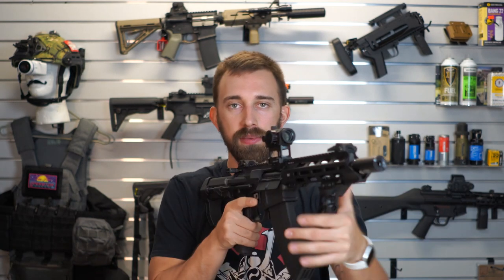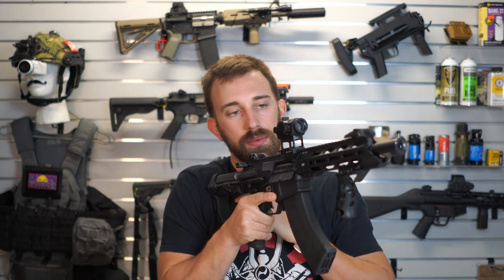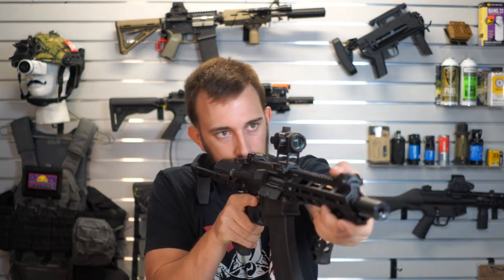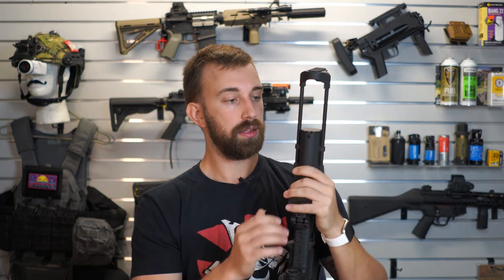Now I find that the all the way down position is very difficult to actually do any sort of tactical movement. So I think that this would be very good as far as having it in a gun bag, or maybe in a super stealthy backpack. If you're doing any sort of themed events, you can have this tucked away hidden with a magazine in a pocket or something, and then pull it out, shink, shoop. You do not need to press the button in if you need the stock to eject. You need to push the button in order to get that to slide forward. So with one hand, I can pull it out, but I need one hand to hit that button.